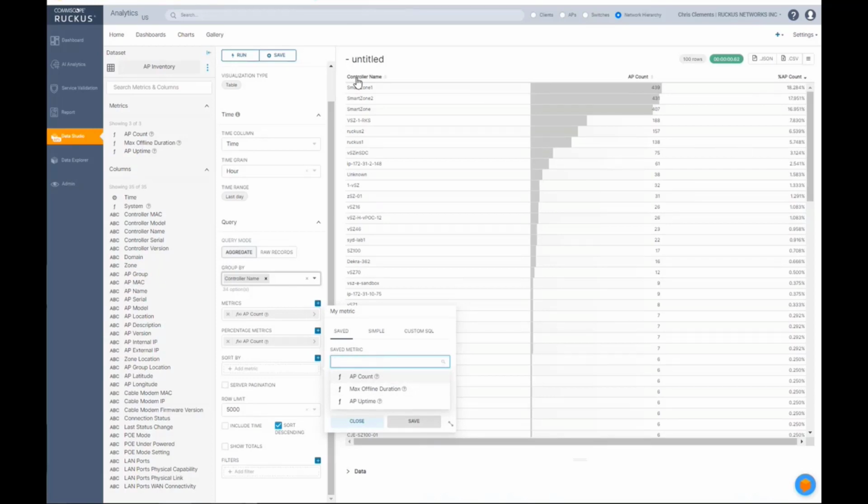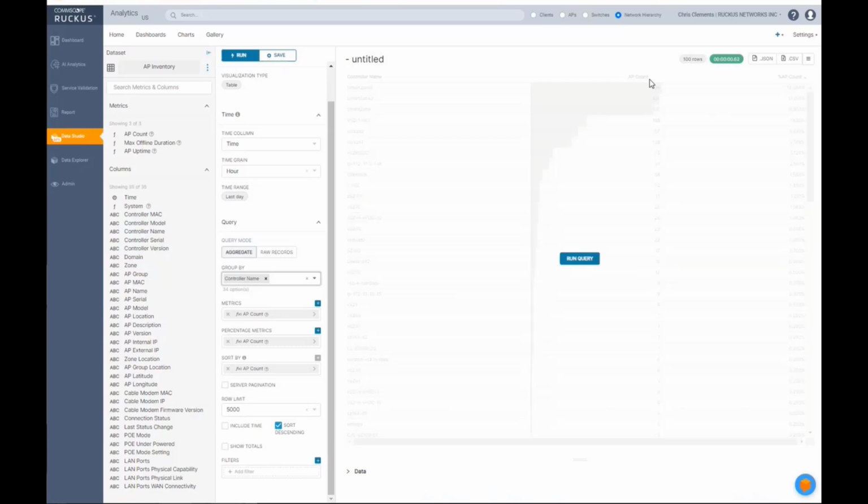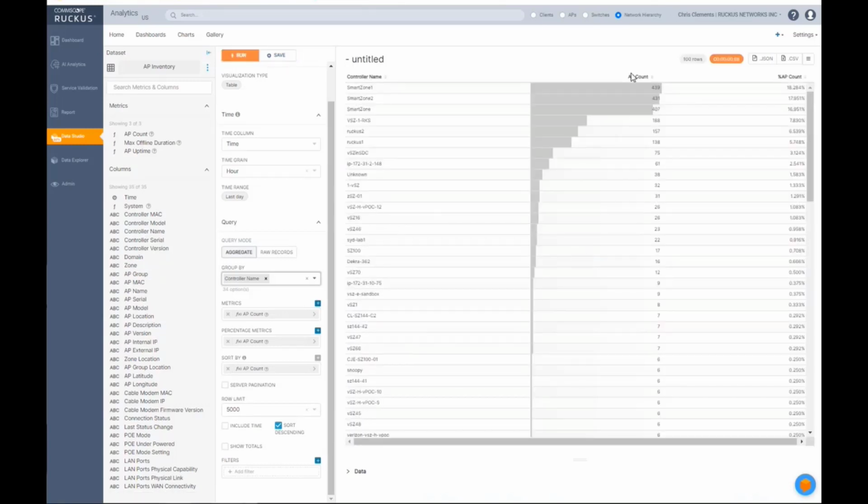It's not by your group or your column. It's by your metric that it's going to sort by. So if I wanted to always sort by the AP count, then it's going to run that. It's going to save it so this column is always formatted with the highest number at the top. So we can take that out if we don't really want that.